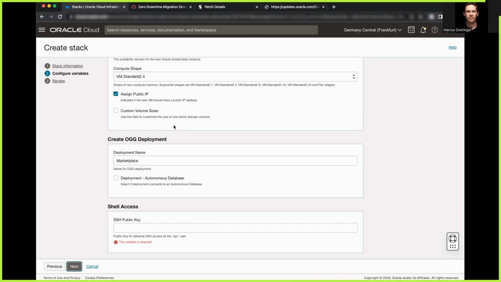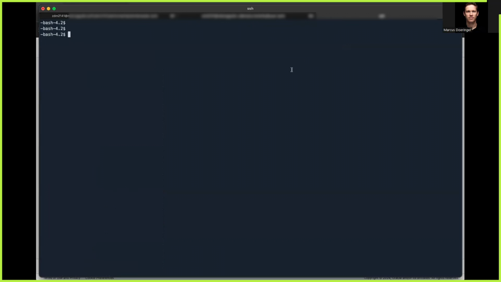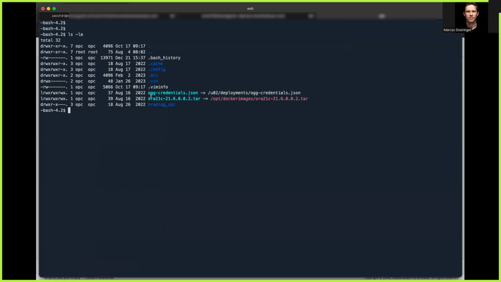After that, you can use HTTPS to connect to that GoldenGate instance. When you deploy the VM and first log in via SSH, you find under the opc user a file oggcredentials.json. In that file, you find the username and the password for logging in via HTTPS to GoldenGate, and you can also change the password. The IP address where you have deployed GoldenGate is then provided as input for SetDM in the parameter file, so SetDM can connect to that GoldenGate. So that's how you start the database migration with SetDM and GoldenGate.